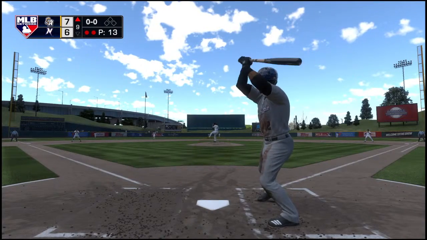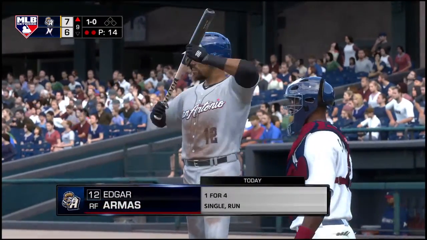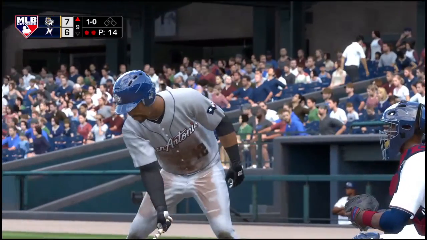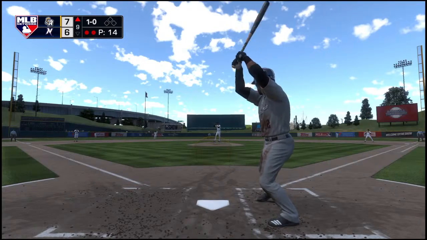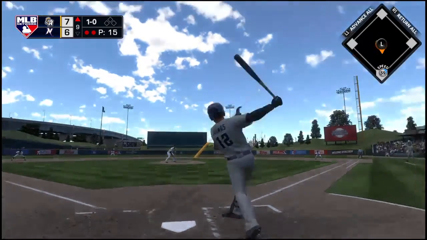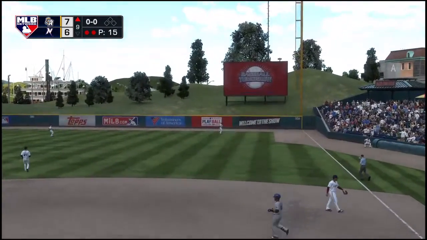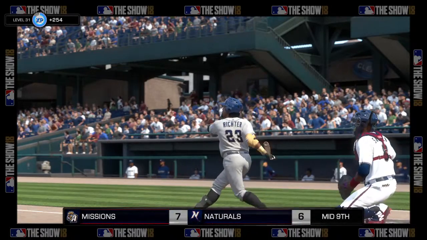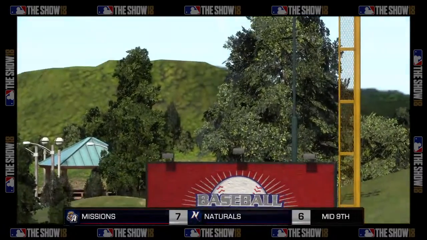Into the box, Edgar Armas. As the first pitch misses to him, it's ball 1. He comes into this appearance in the midst of a 1 for 4 day. This is in the air to right. McCormick has a beat on it, and that retires the side. And some dramatics here in the top of the 9th as this home run gives them the lead. That'll set the stage for the bottom of the 9th. The Missions lead it 7-6.